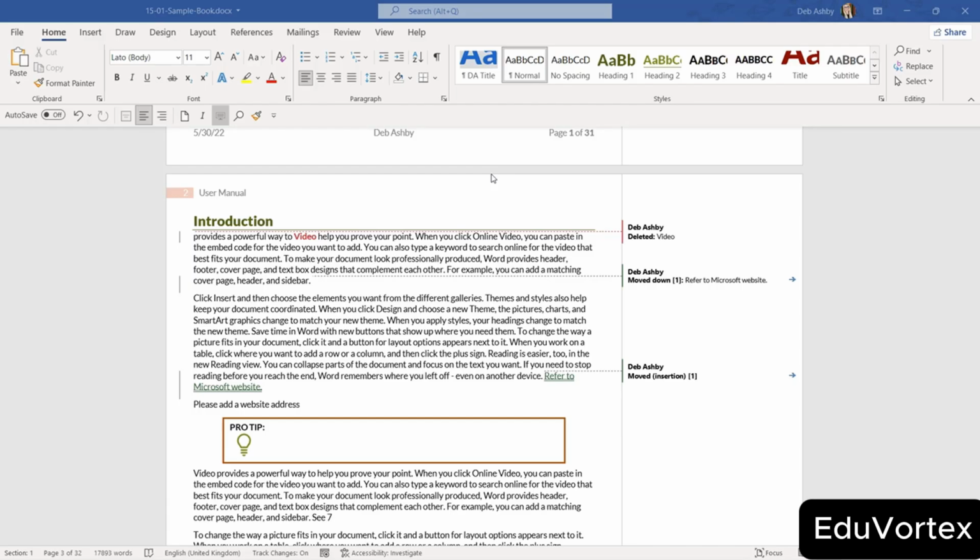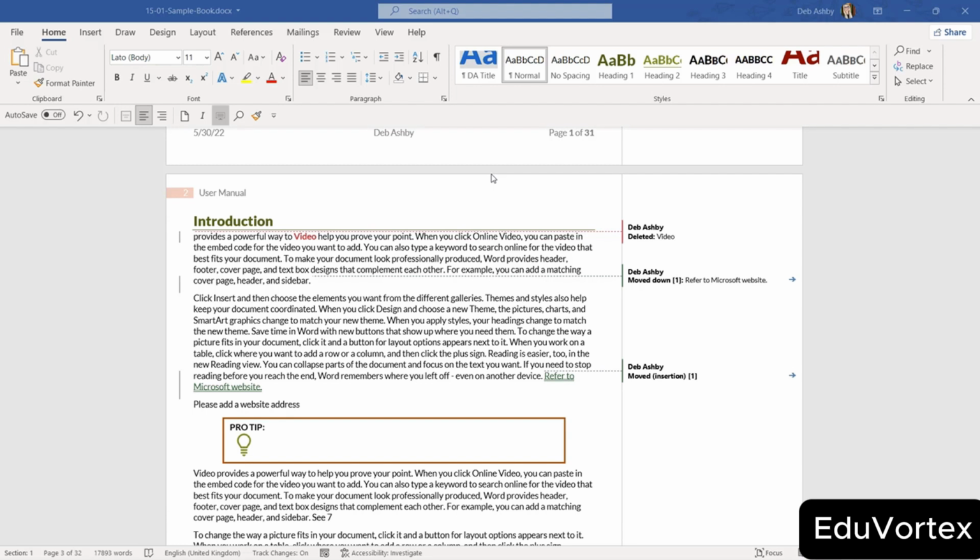And the document that we're going to print is a slightly older version of the sample book document. This is the version that contains the track changes and the comments. Because if you recall, when we were talking about comments in an earlier lesson, I mentioned that I was going to show you how you can make sure that when you print your document, you're also printing all your track changes and all of your comments.